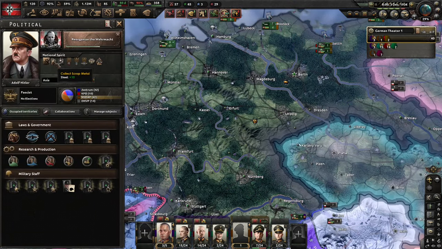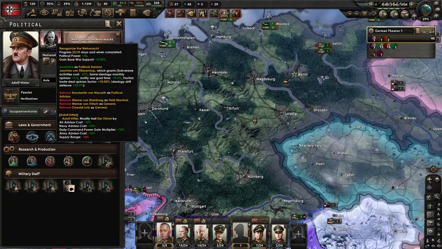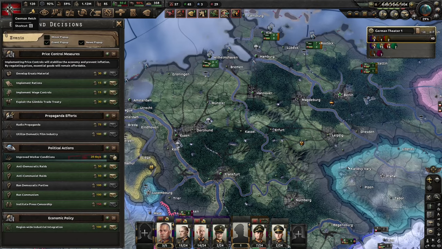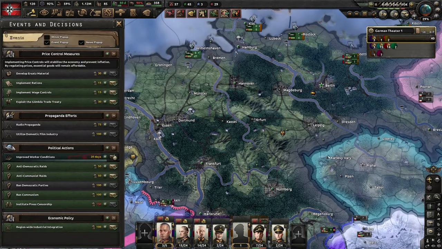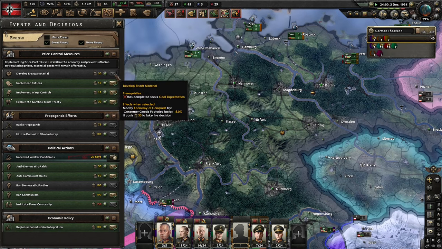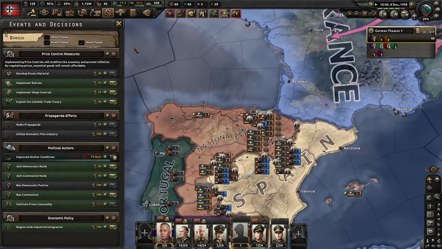Good. And I'm going to keep building ourselves up here too. So we still have MEFO bills for now, huh? Economy of conquest. And with that in mind, can we still do all this stuff? It's only what, 3% consumer goods. It's not bad. But can you continually do that? That's my question. Probably not.